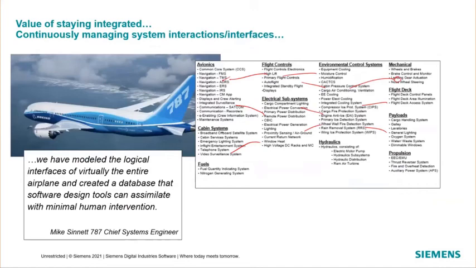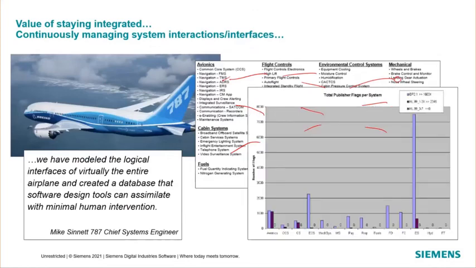You see the quote here from the chief engineer on 787. They showed this graph in their presentation. This mauve color that you see here is 777. And you can see the 777 had some 16,000 squawks or integration problems at first flight. They said that accounted for 1.5 years of the program schedule. It delayed the program by 1.5 years.